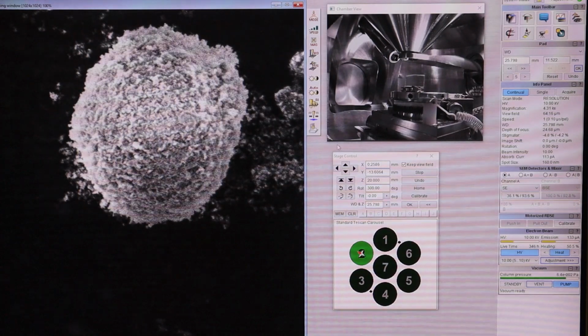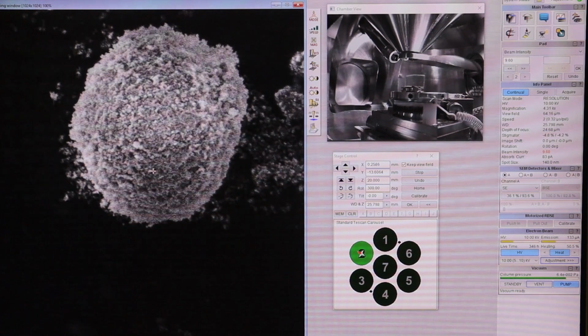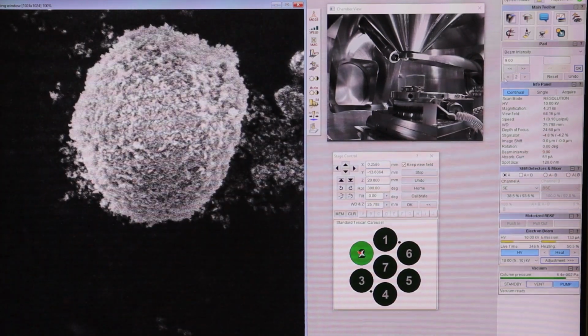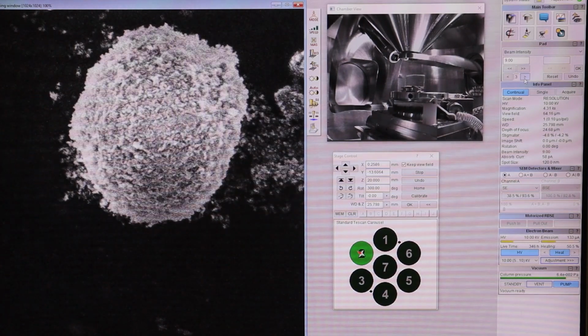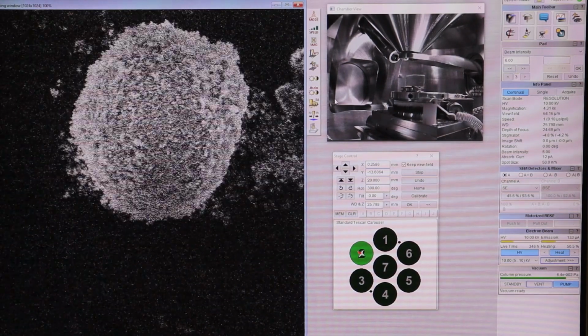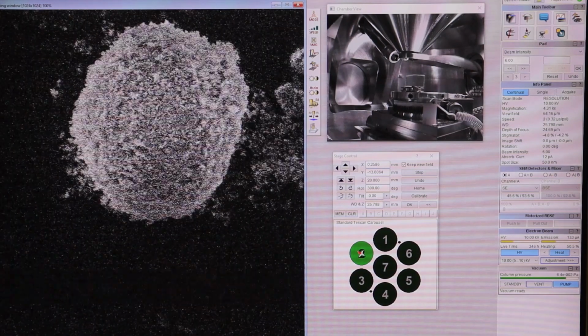So I will decrease the beam intensity, and we see at a low beam intensity value, right, our image becomes quite noisy.